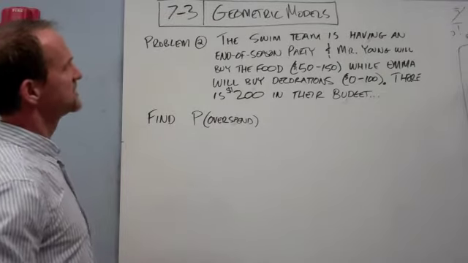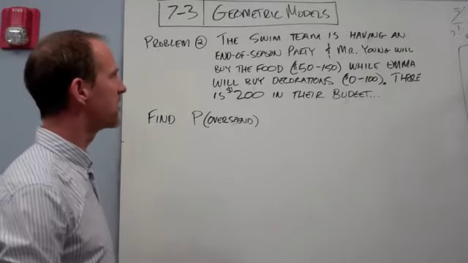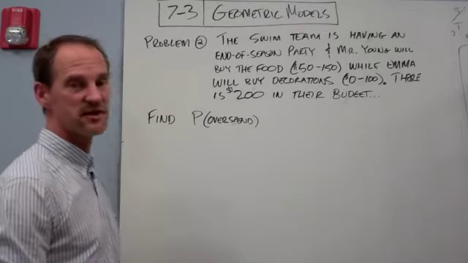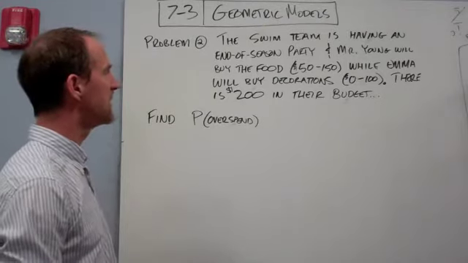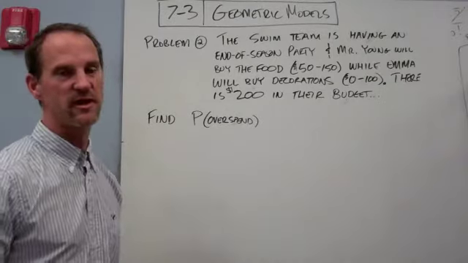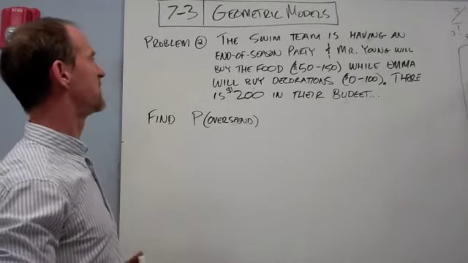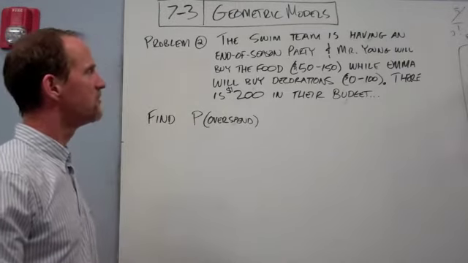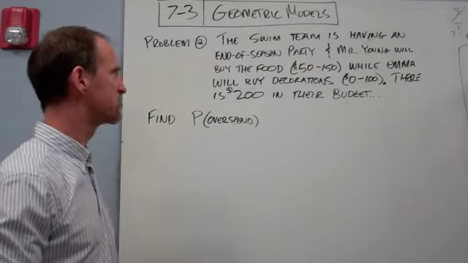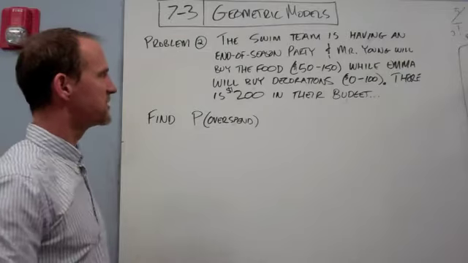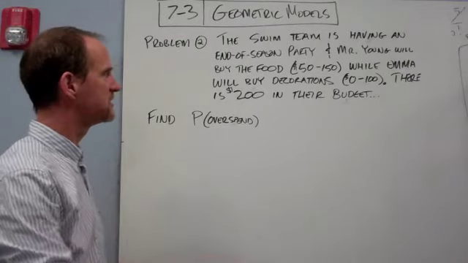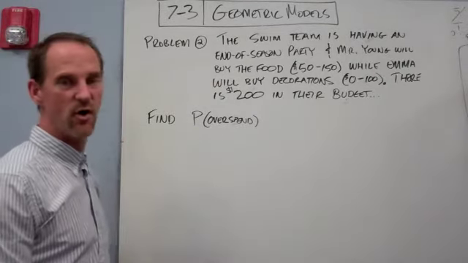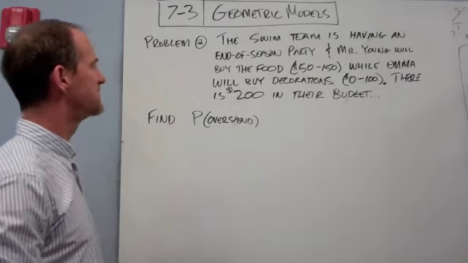So in this problem, we're going to pretend that the swim team is having an end-of-season party. Mr. Young is responsible for buying the food, and he has to stick to within a range of $50 and $150. It could be anything along that range with equally likely probability. Emma is responsible for buying the decorations, and she might decide that nothing is suitable and go down as low as $0, but could spend up to $100 if she finds something that's pretty snazzy. But there's only $200 in their budget, and they're going to compare notes after a day's shopping, and we want to find out the probability that they have overspent their $200 budget and have to dip into other funds.